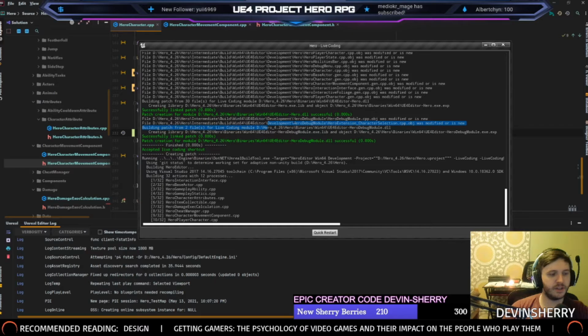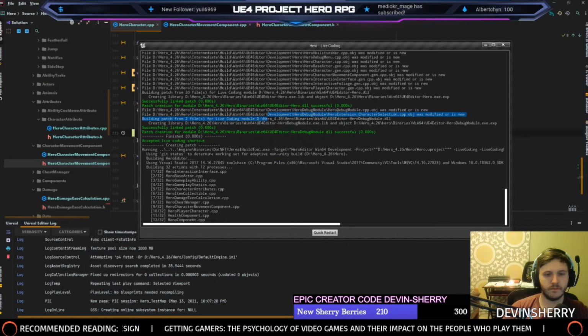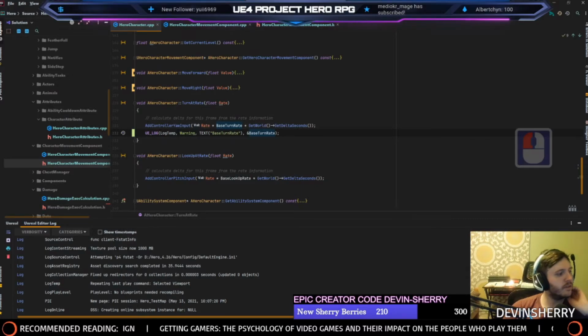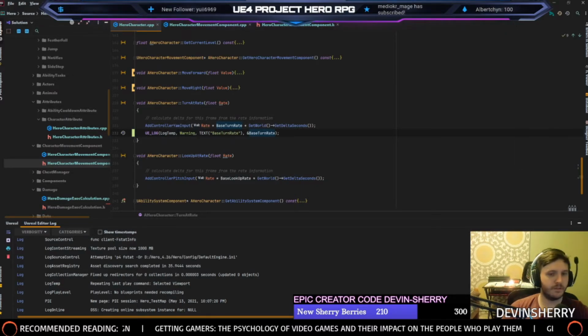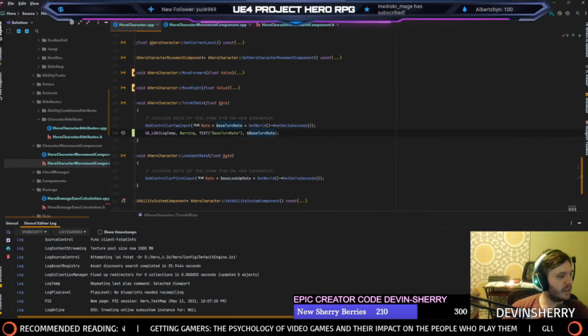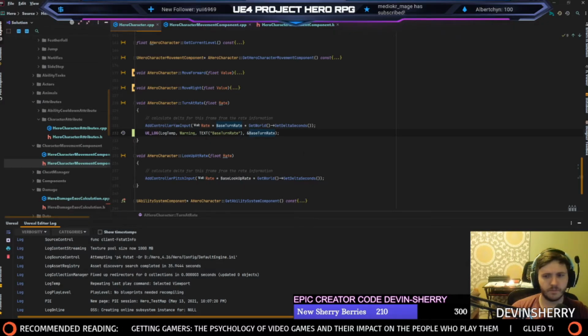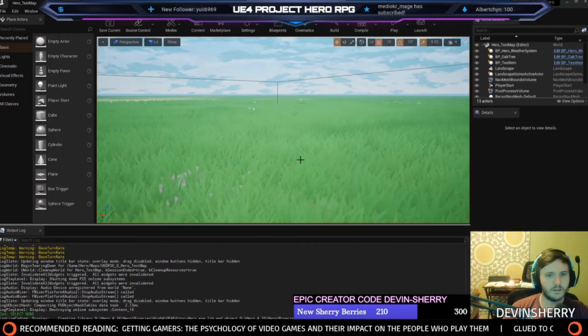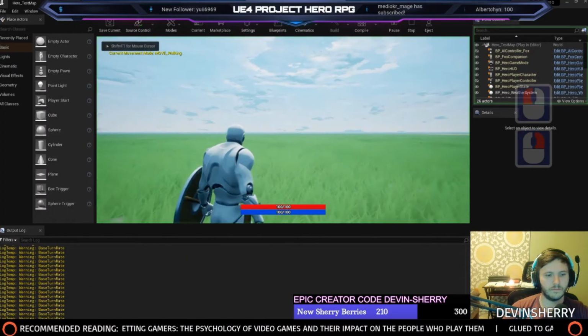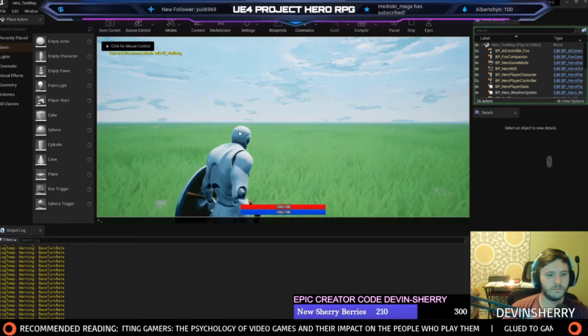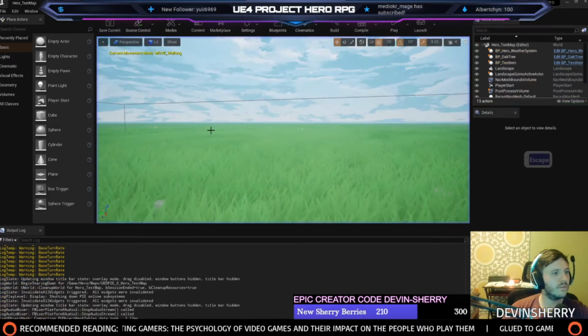Because it wasn't even printing out a value, which I find weird. But maybe because I need that reference. Did it already do hero character? Yeah. Okay. Oh, I know why.